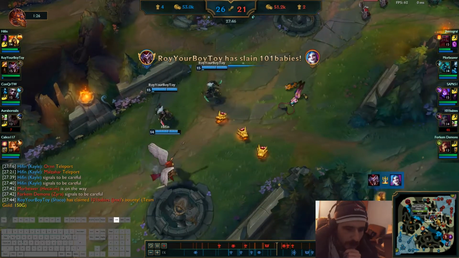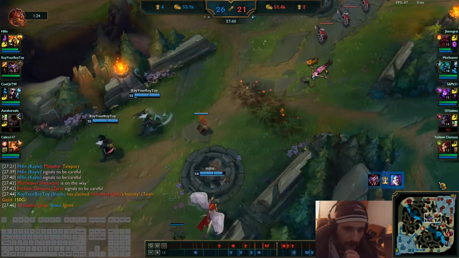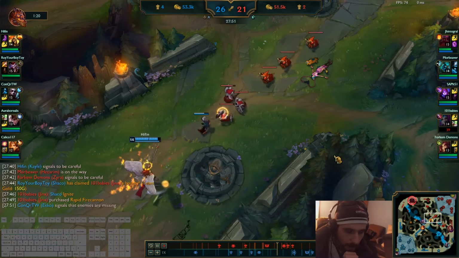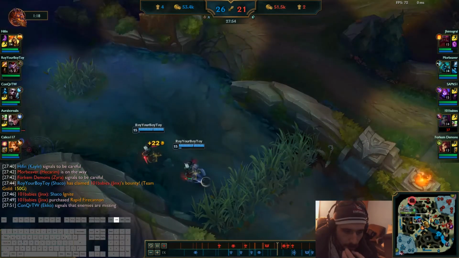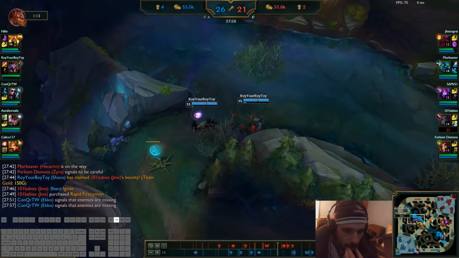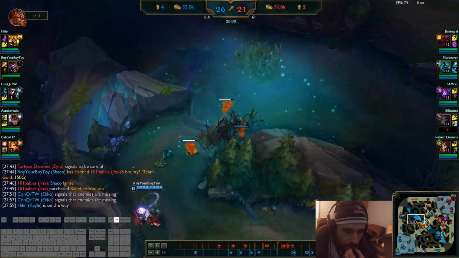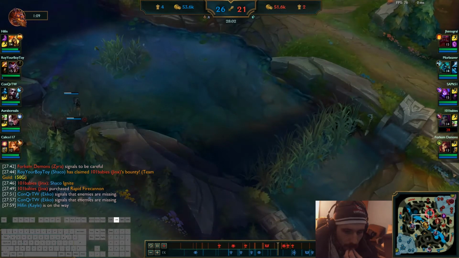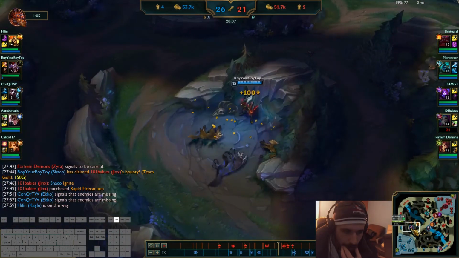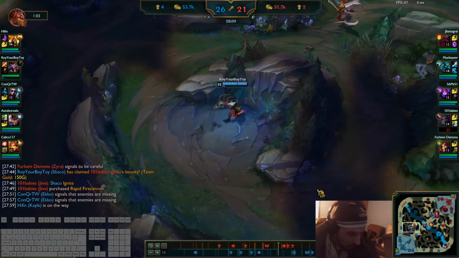I just ignite there because you never know what cooldown they had. She actually had flash and heal. Oh wow, she could have gotten out of that. Yeah, I should have ignited right away. So that's a matter of knowing my damage versus hers.